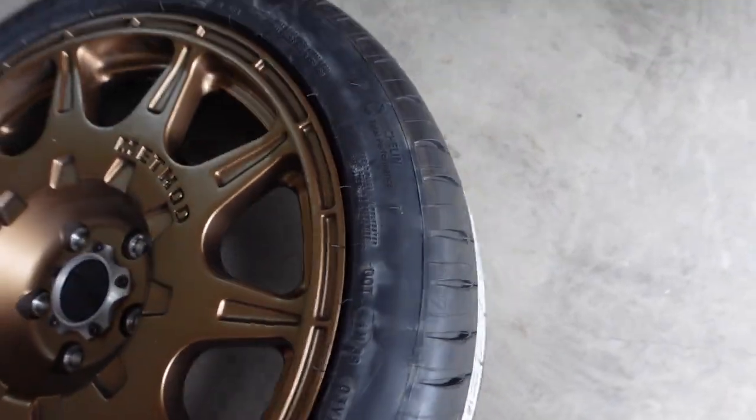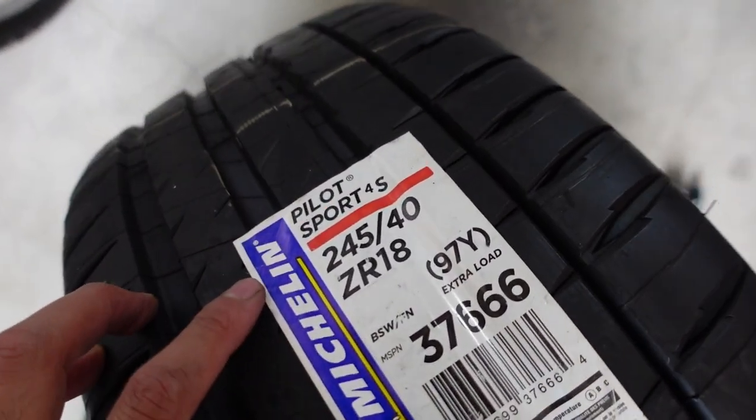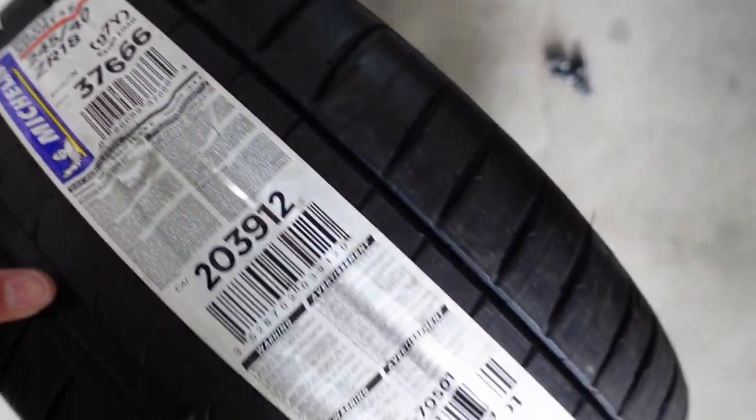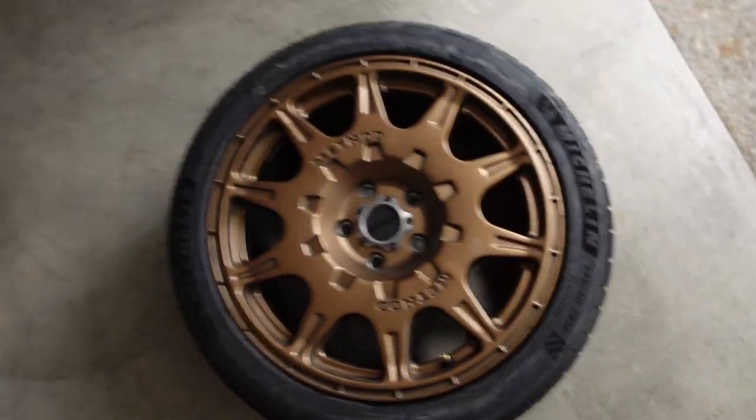So I just got the tires mounted and balanced. For anyone wondering, these are the only tires I run, the Pilot Sport 4S's from Michelin. I think they're one of the best tires out there. Got plenty of grip, great in the rain, and I just like them a lot.